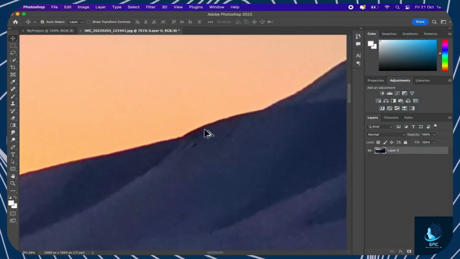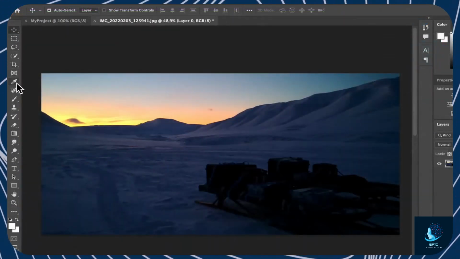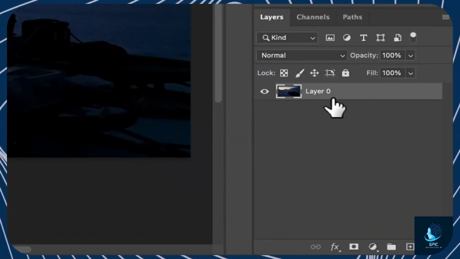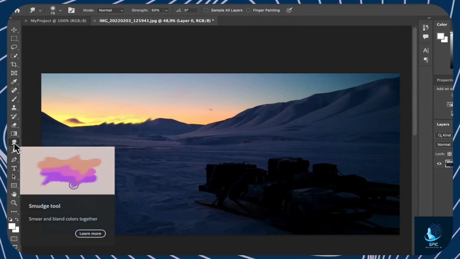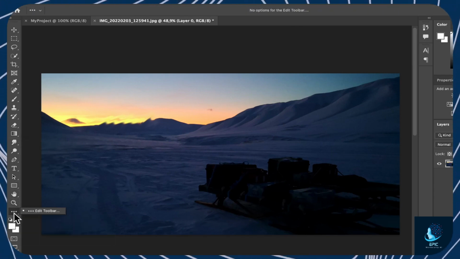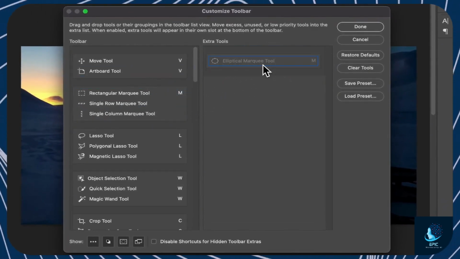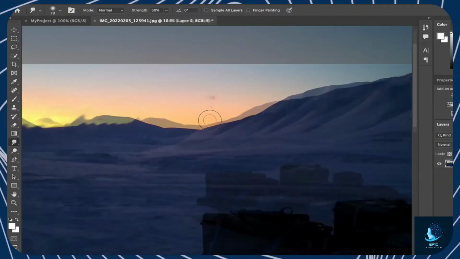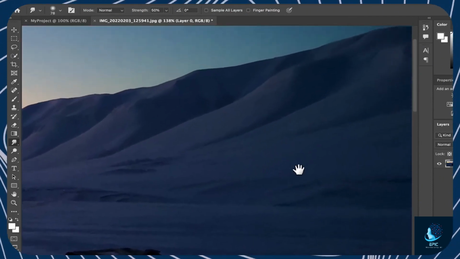Let's see how to edit images. These are pixel layers, such as objects rendered in pixels that can be edited and corrected with the brushing tools on the left. Just select the interested layer, enable the brushing tool, and click and drag on the preview. And right-click on the tool to show others related. If you do not find any tool, right-click on the three dots and go to Edit Toolbar to show the tool you are looking for. To check better the preview, you can zoom in and out with your mouse wheel while holding down the Alt or the Option key. Use the spacebar key to pan around instead.